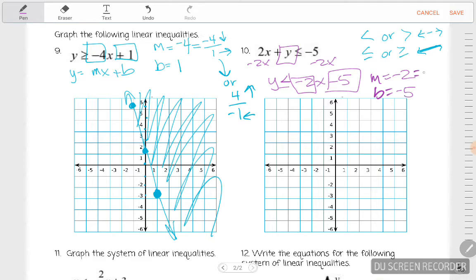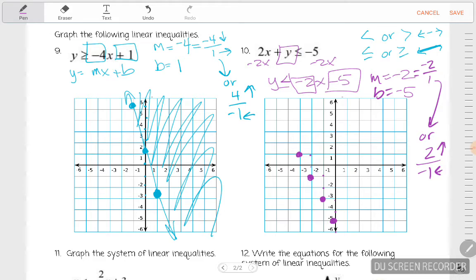If negative 2 is my slope, I can think of that as negative 2 over 1, or I can think of it as positive 2 over negative 1. Either way, I start with my y-intercept, which is negative 5. Here, going down 2 seems a little inconvenient because I go off the grid, so I'm going to stick with this slope, which tells me to go up 2 and to the left 1. So I go up 1, up 2, to the left 1. I can repeat this so I get more points. Up 1, 2, to the left 1. Up 1, 2, to the left 1. Okay, so we've got 4 points now.